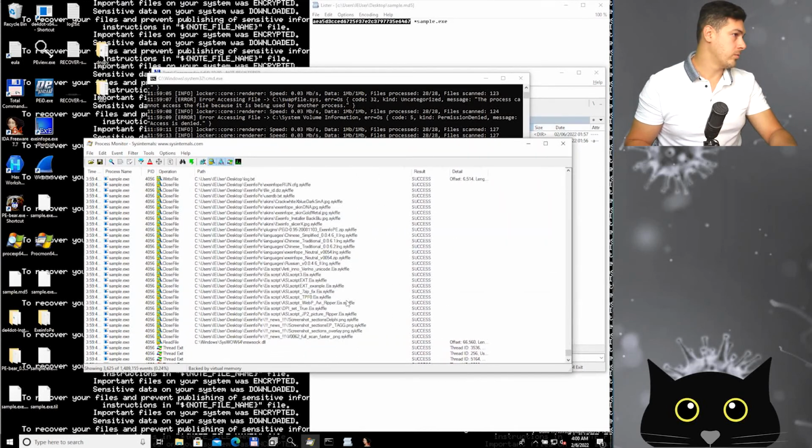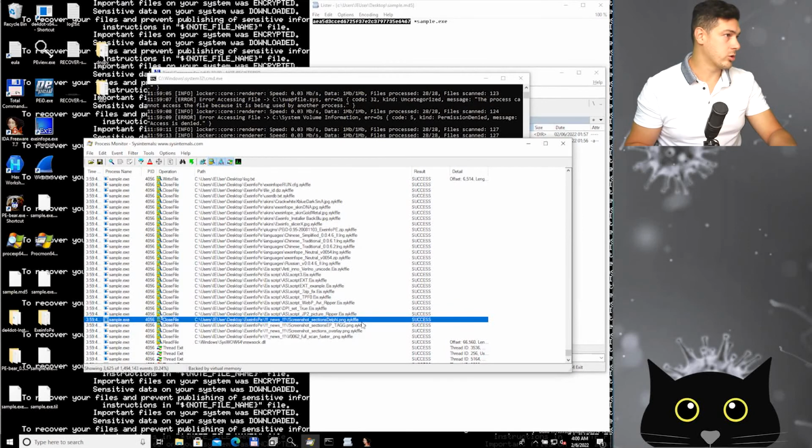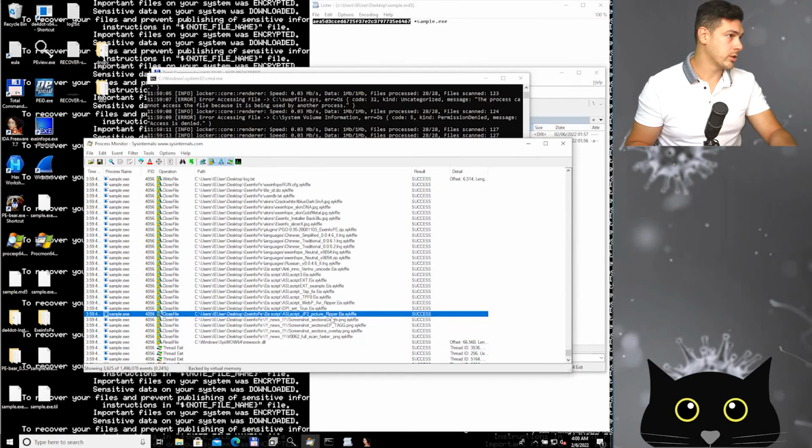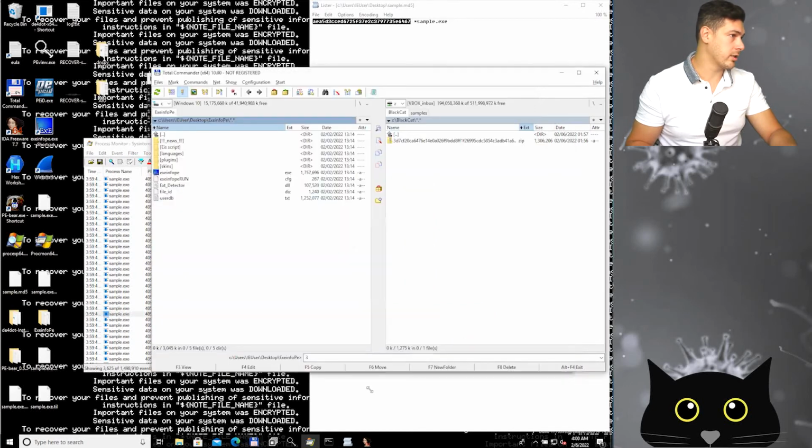So the same activity is available in Process Monitor. For example, seek FFLE, this is the extension added by the ransomware.